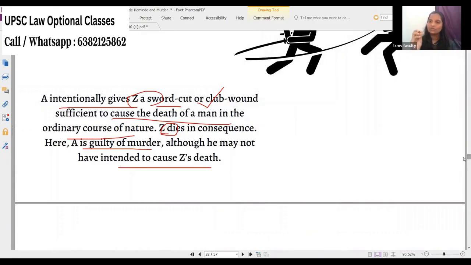So his intention is to cause only that injury, not death. But this injury is of such a nature that it will ordinarily kill a person. See, I'll come and say that I'm going to give a sword cut to you, all over your body, that your body is sliced here. Something like that, a club wound I am giving you. And I go to court and say that I have intention only to give this injury, club wound. You cannot charge me for murder. I cannot say that, because this club wound is of such a nature that in the ordinary sense it will cause death. So simply you have an intention to give this wound, that is totally enough, although you don't have an intention to cause death.